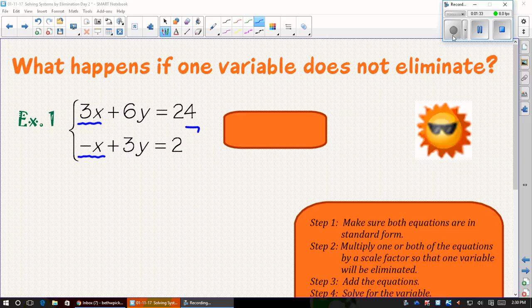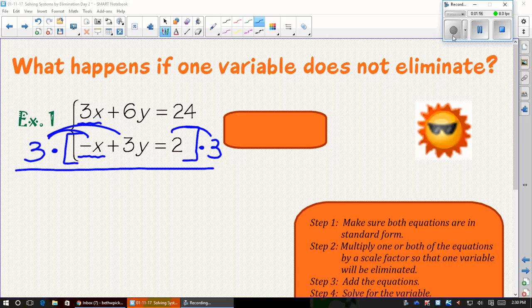Okay, so what I'm going to do is multiply through this equation. The multiplication property of equality says I can pick any number at all that I want to and multiply both sides of the equation by that number. In this case, in order for this understood negative 1 to become the negative 3 that I want, I'm going to multiply by 3. And as long as I multiply all parts of this equation by 3, it will be fine.